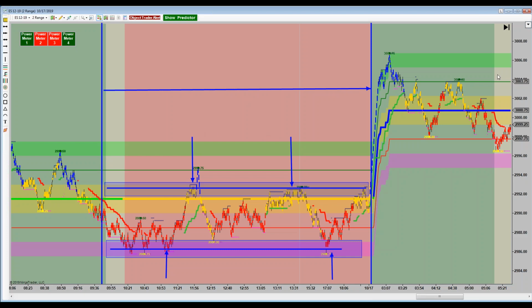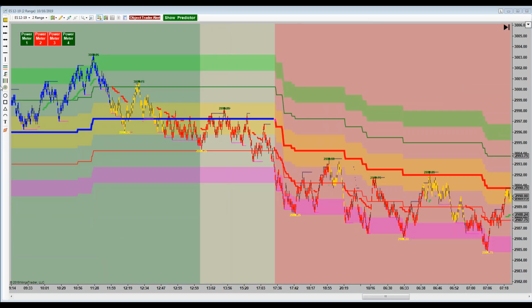All right, so everybody, we get the range. Let's move on. Let's look at something going on here. Let me take a peek at something. How about this one right here? We'll do one or two more on ES, and then we'll start looking at other instruments, and we'll start talking more about trade entries.